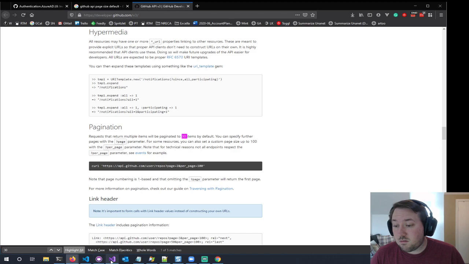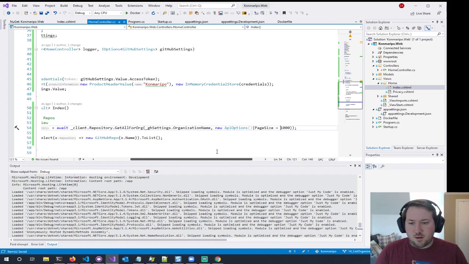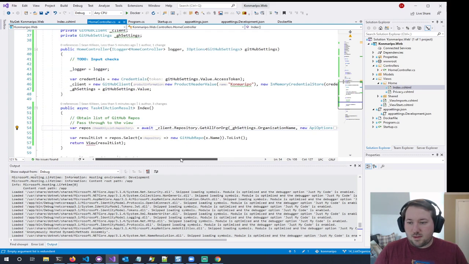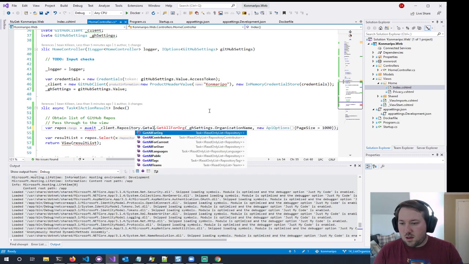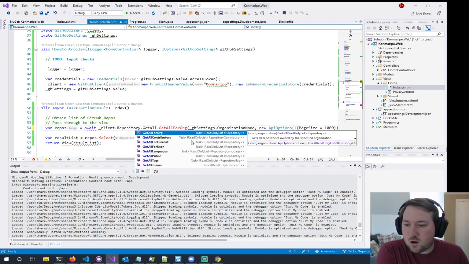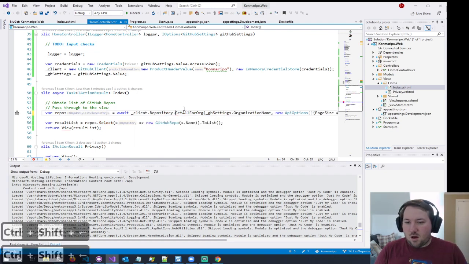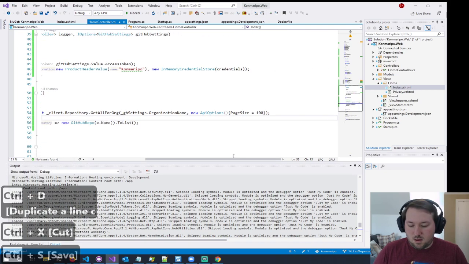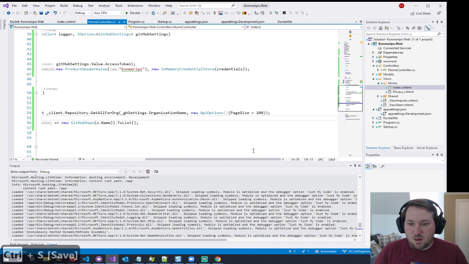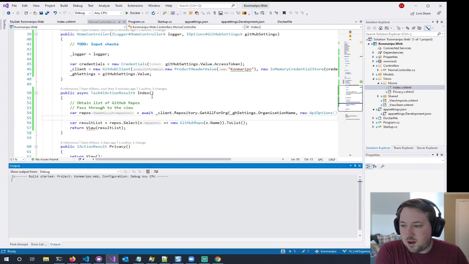Okay, so it looks like we might need to do some code to make some additional calls and put this together and do a bunch of traversing here, and that's okay. Let's see if there's another option where this will do that. GetAllForOrg, GetAllForCurrent. Okay, so it looks like we may just have to do that. For now, let's double check and make sure my page size is correct here. All right. We'll see if that updates it to 100, which I bet it will. Let's go ahead.